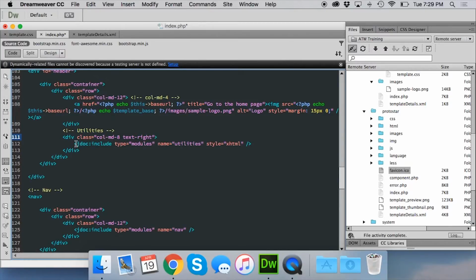So that's where I've said, Joomla, go and get any modules called utilities in the utilities position. Now, again, I've got a Bootstrap class here saying that I want that to span 2/3 of the header. And in doing that, I need everything to add up. So that means my logo is only going to take up 1/3 now. So that means it's 4, not 12.